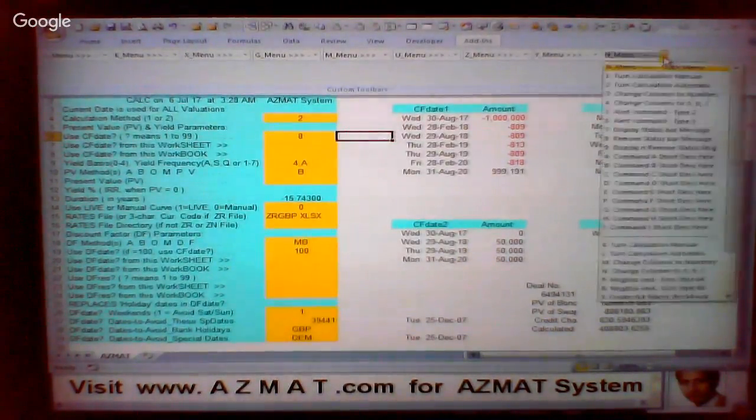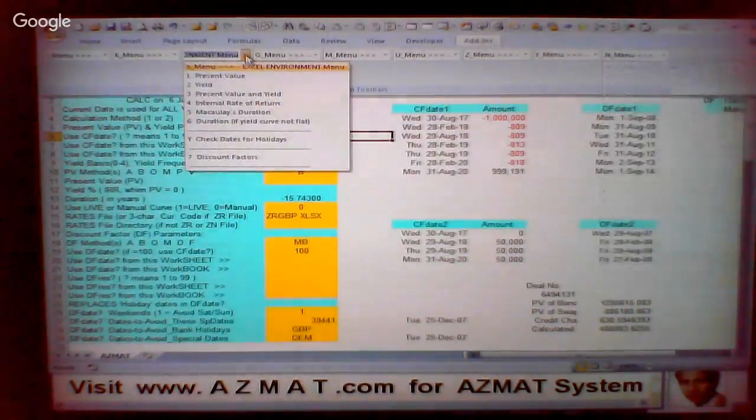As you will see later on, you'll be defining your own menus, learning how to design your own menu, program your menu, and add your own commands. But for now, we're going to go through the commands on the X menu, which is the Excel environment menu.